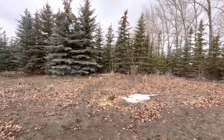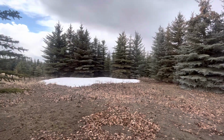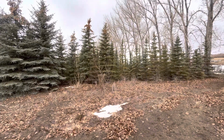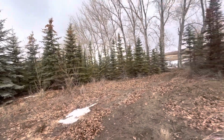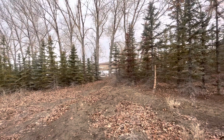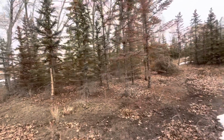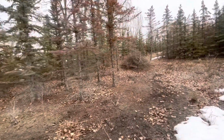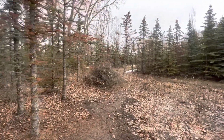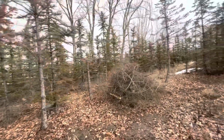We don't want to destroy the land for the sake of a profit. So we end up having to buy in a bunch of soil, which of course isn't cheap, but the flip side is you lose soil. So we'd rather build the soil and keep something here for future generations rather than just shipping it out with every tree. This is the section that's in really rough shape that I was working at a few days ago. You can see I have quite a pile there of limbs, but I need to be able to get the chainsaw around here and take a few of these down.